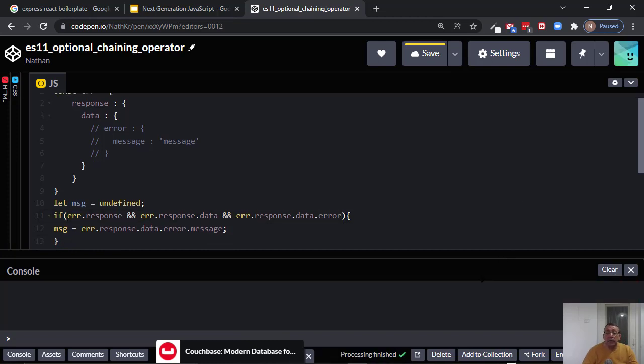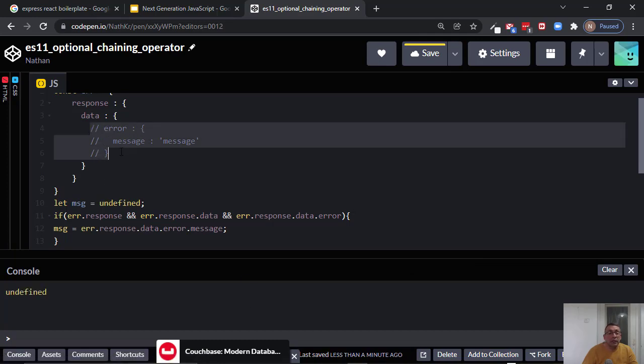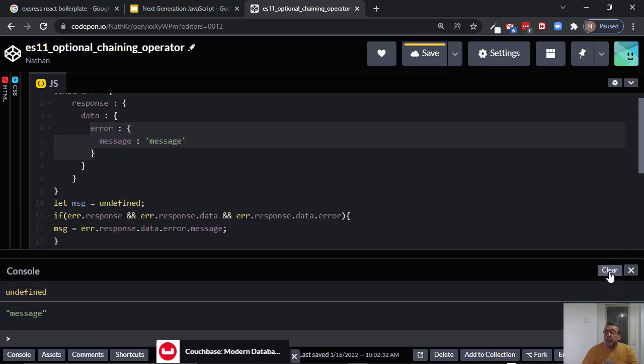And now I will get undefined, and this is great. And if I remove it, the code will work when it is okay and when I'm missing information. So this is perfectly great.